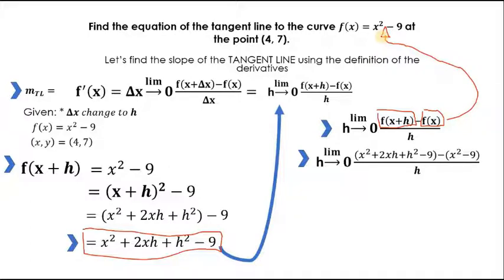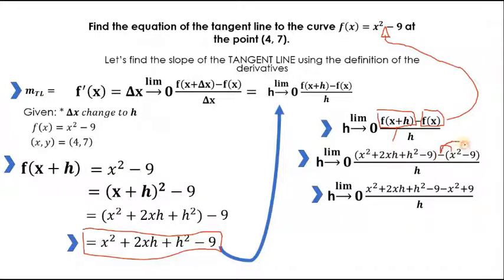As you substitute that one, it becomes like this. This one is all here. You put it inside here. Copy the minus sign, and f of x is x squared minus 9, all over h. Then after that, keep on simplifying. What happens here is we distribute the negative sign to x squared and negative 9, and it becomes negative x squared plus 9.